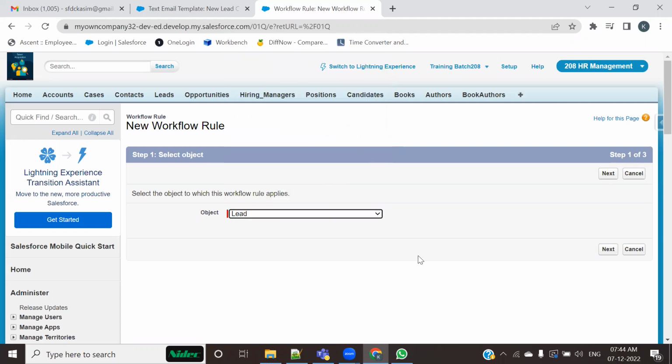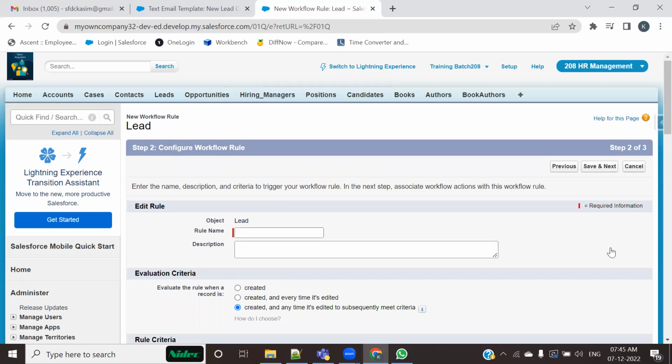The object on which I'm creating a workflow is lead. And after the selection of the object, click on the next button. It would guide you to the next page, page number 2 or 3, whatever, right?